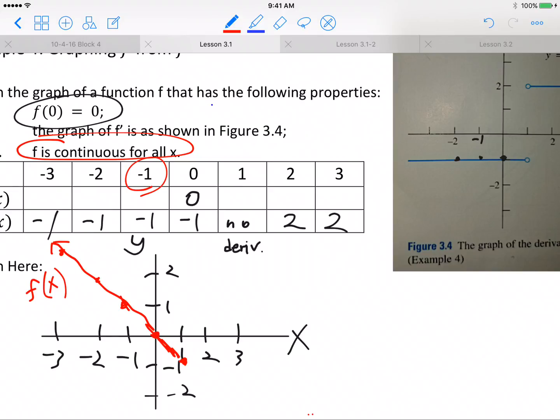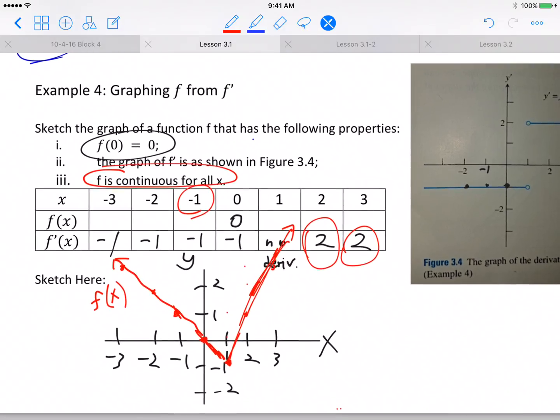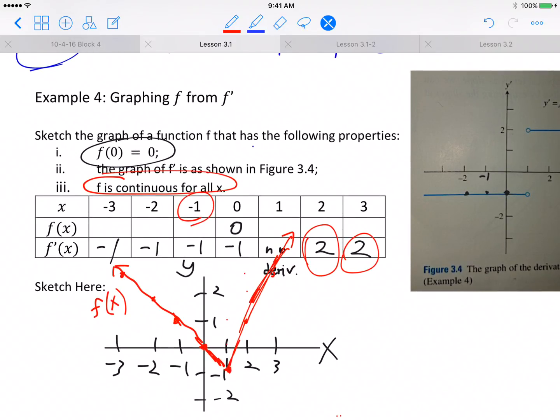At that point, your slope now changes to 2. Anything to the right side of positive 1 has a slope of 2. That means your rise is 2 and run is 1. So you end up with a steeper line on the right side. You end up with something that almost resembles an absolute value function, but officially speaking, this is a piecewise defined function with two separate equations.